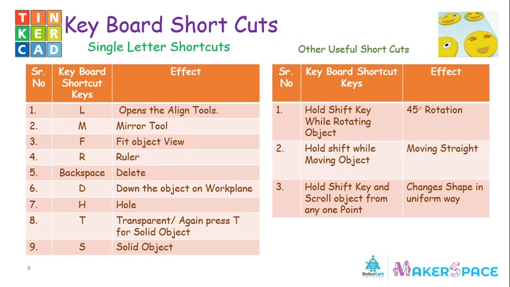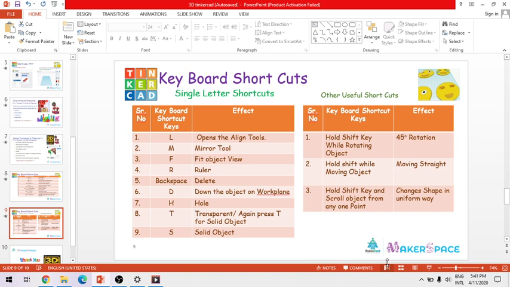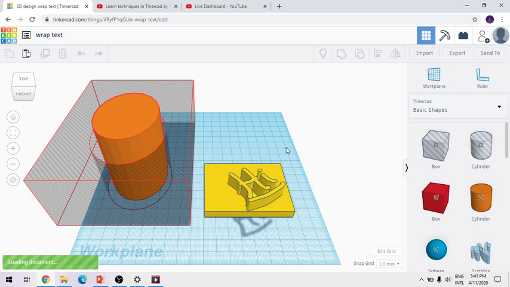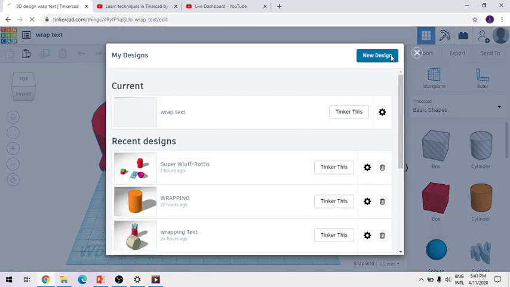So these are the shortcuts which we have used for editing 3D objects. Okay, so I will go to new design.